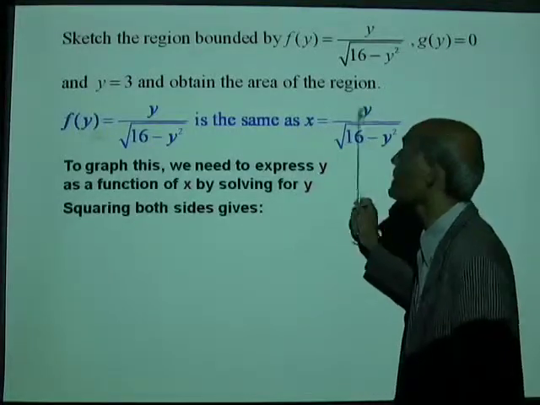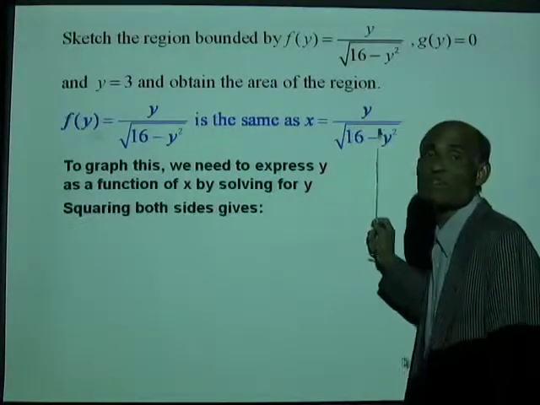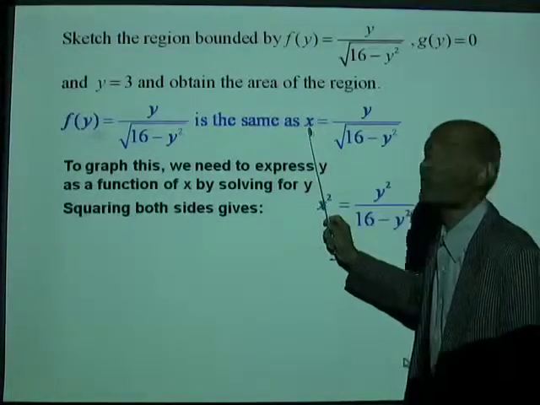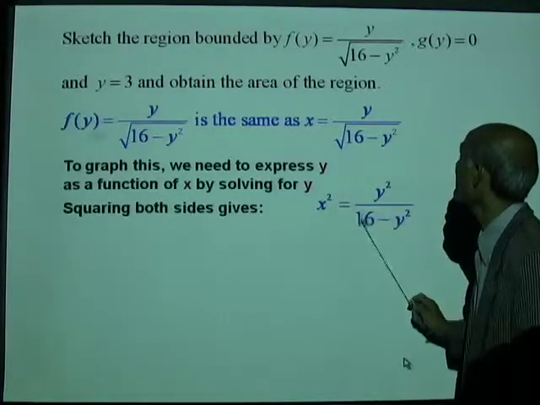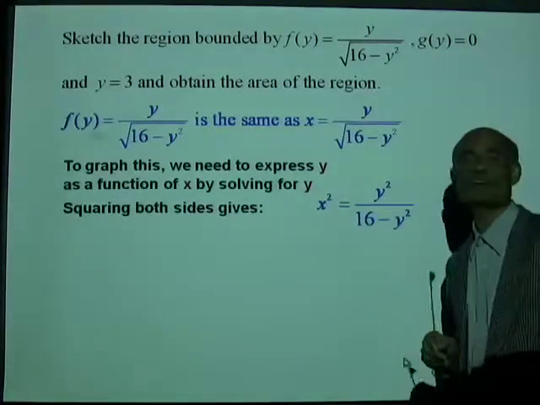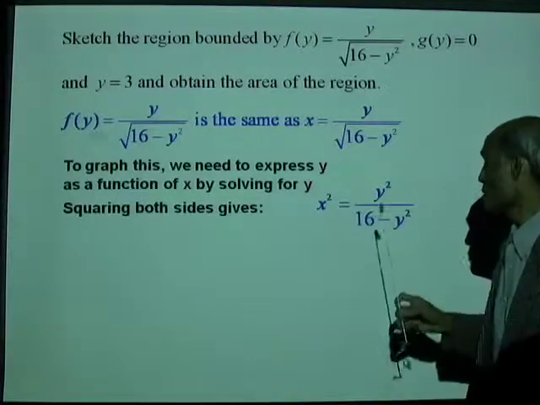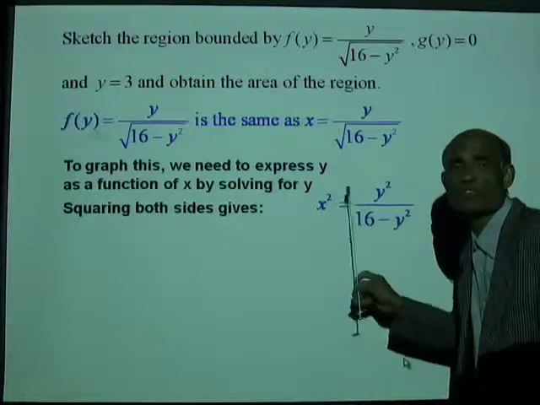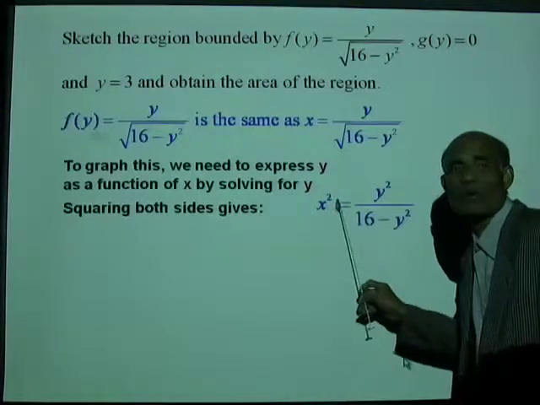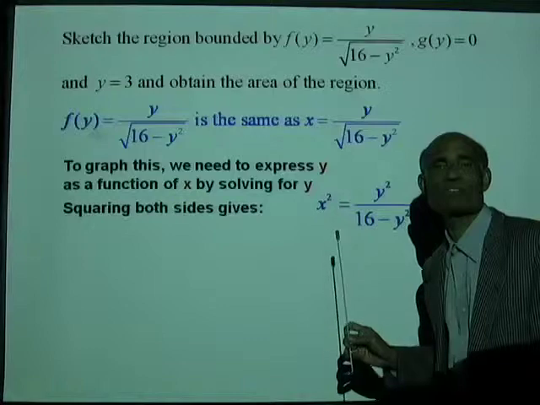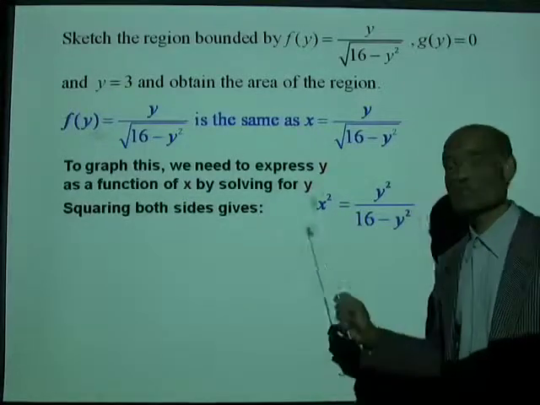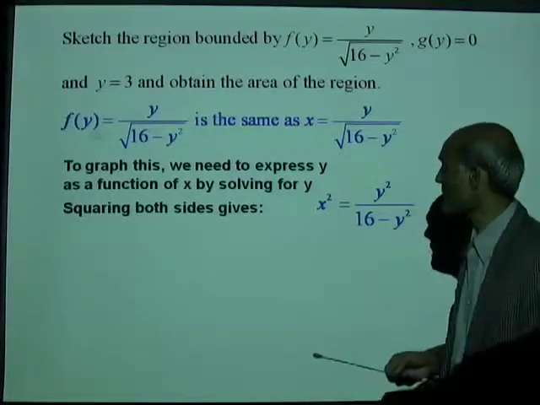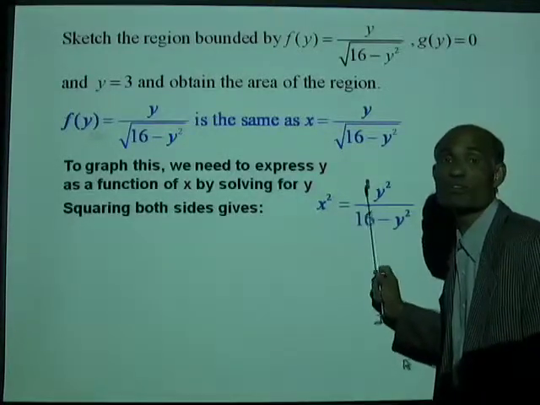First of all, I square both sides. Make it easier to get the square root out of the way. Now what does that give you? It'll be x squared equal to y squared divided by 16 minus y squared. You see, if you want to solve for y, because y squared comes in two places, it's going to get multiplied by x squared. If you want to simplify this, it's going to create problems. So what I'm going to do is, I'm going to invert the left-hand side and the right-hand side and see what difference it makes.